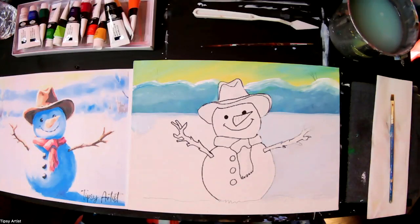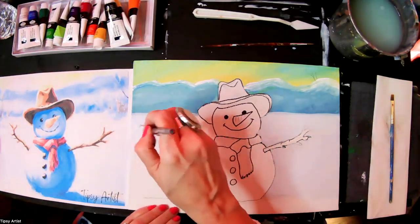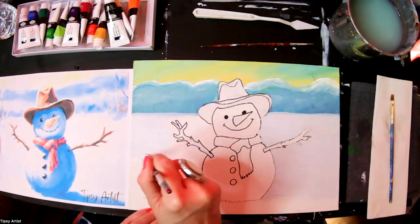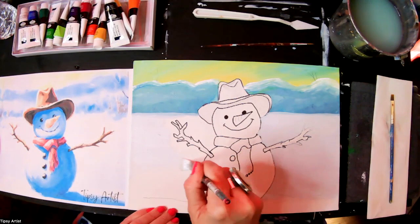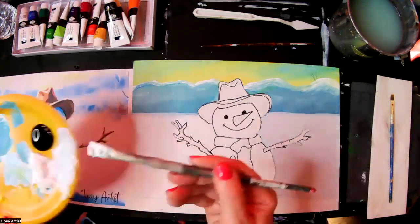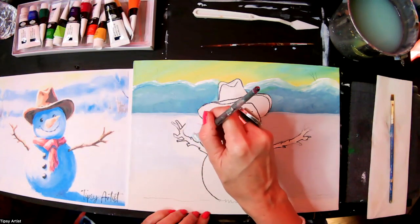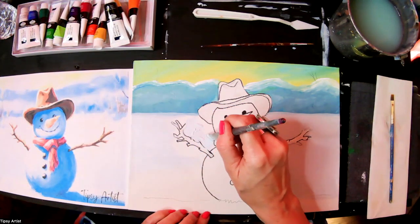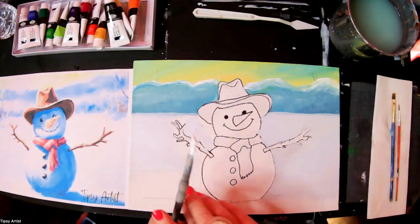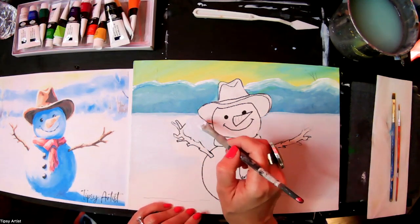We still have this little line that's showing through nicely. And I'll cut in here around that branch. And if you do want to be a bit more precise around that little branch, you can always come in and use your little buddy brush, if you feel a bit more comfortable using a smaller brush around those tinier shapes.